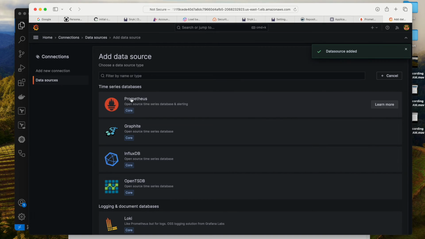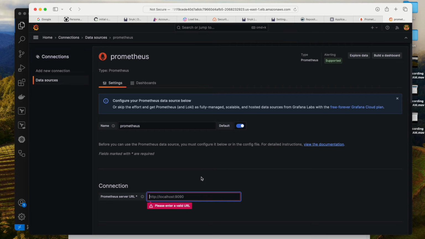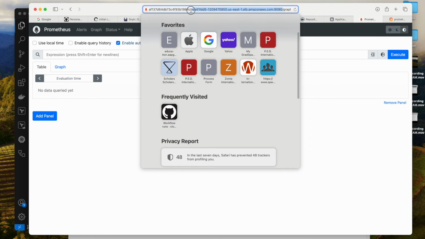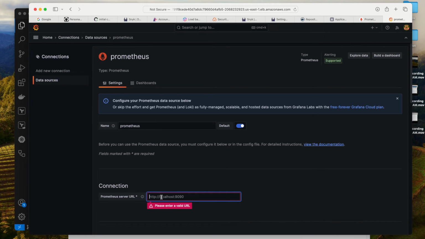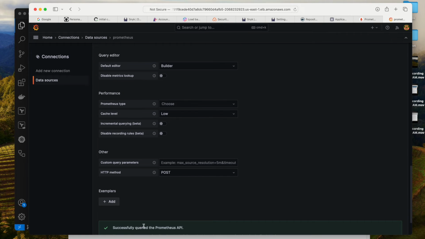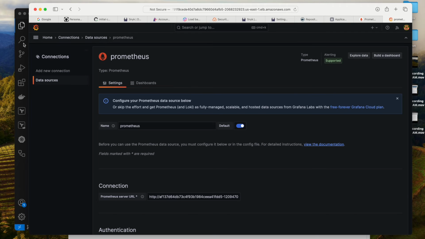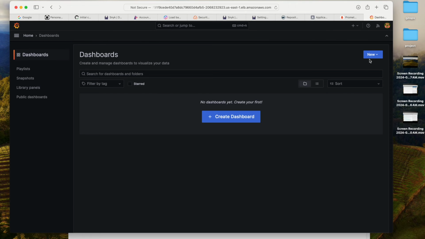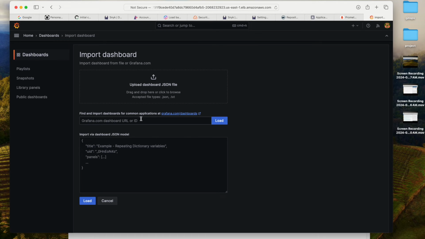Data source. Prometheus is our data source. Here is to paste the server URL. I will go here to Prometheus and copy everything from the start to the end of the port. I'll copy that, paste it on here. If it checks out green like this, that means it's good. You save it. But if it's red, that means you're not copying the DNS well. Come back to home. We are going to dashboard to set up dashboard. We'll create new, import. I'm going to use this simple ID for the dashboard, which is 6417.